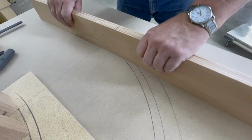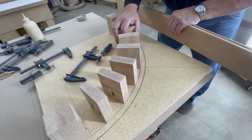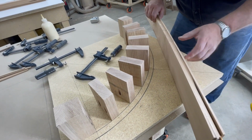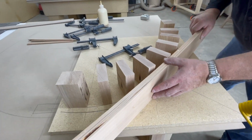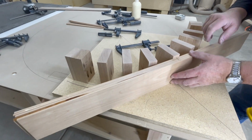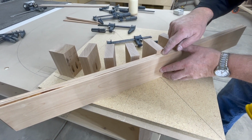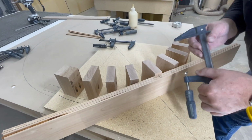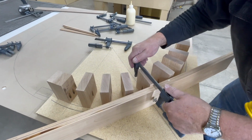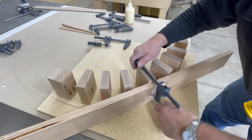Okay, all right. Let's pull our jig up here. We're going to work on our jig on the corner so that we can work a little more easily from side to side, because you need to work side to side as you're working this. Now this is our center block. There's our center line. There's our center mark. And we're going to start with our center clamp. We're going to lay it right on top of the block that we have here, and we're going to tighten that down.